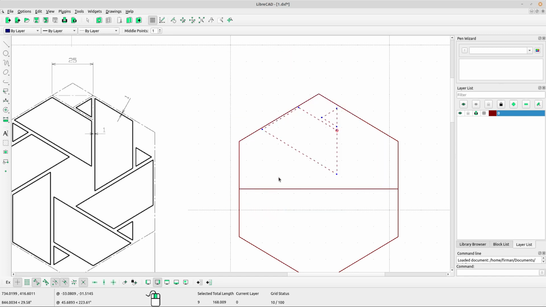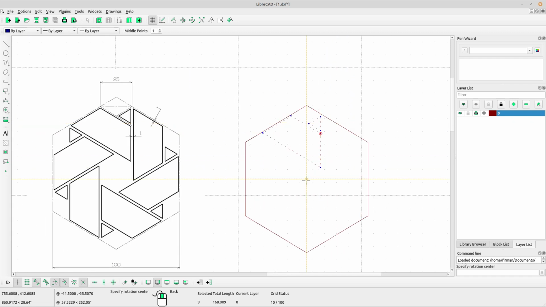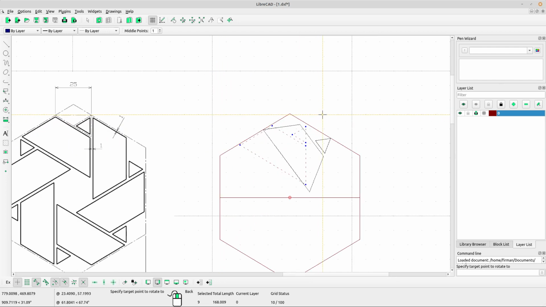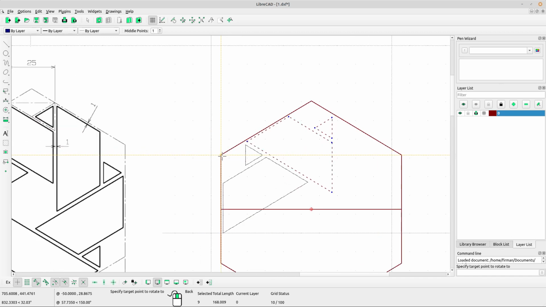Oh yes, and then select rotate tool, rotate, and left click at the rotation center. It is the center of our hexagon, and then left click at the reference point, the top point of our hexagon and bring the shapes into position like this.